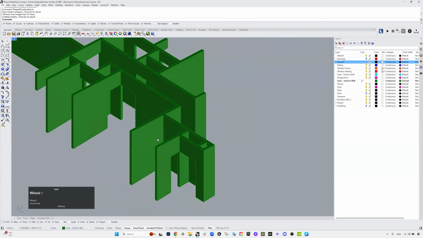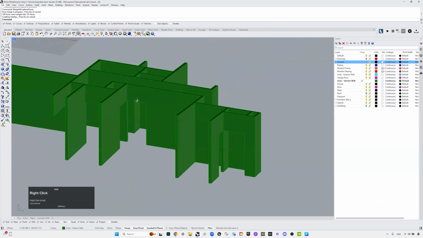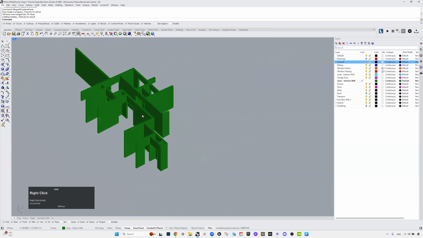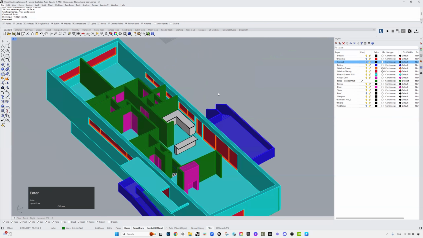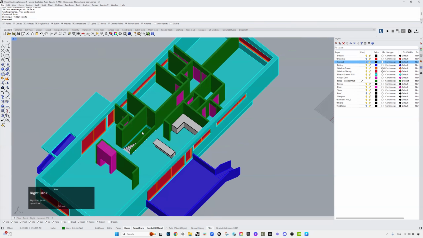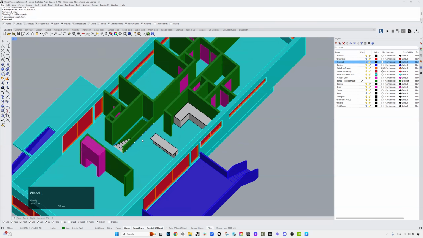So you probably want to do that too for all of the separated elements. I already did it, so it looks a little bit cleaner in this model. But that's something that we want to do first. And I'm going to bring back all the geometries together. And then also now there are these points over here that I used to create the steps.